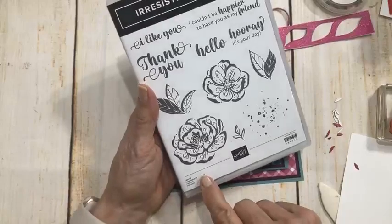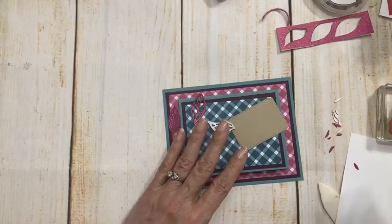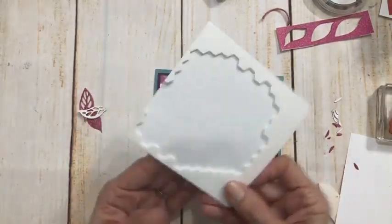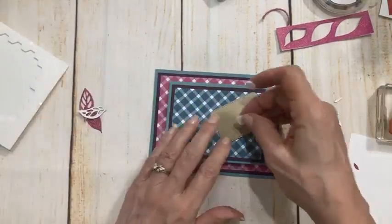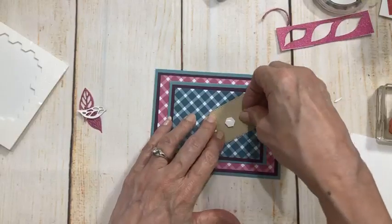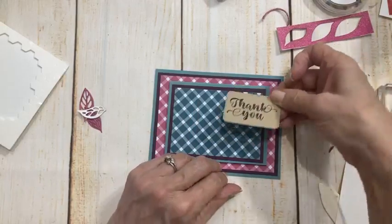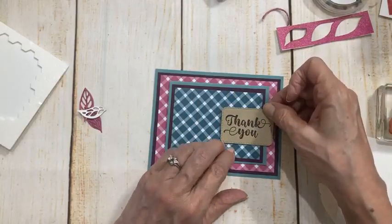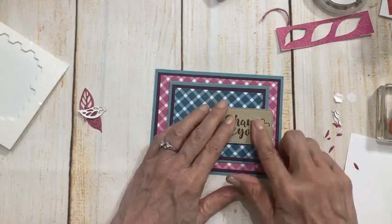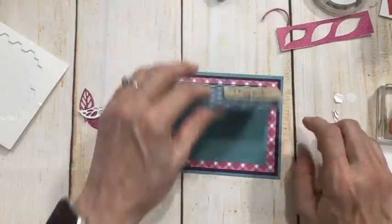And I also do that with the stamps. So just a little tip there. Now let's pop the greeting up on a couple of dimensionals. Now I'm going to strategically place these in such a way that I have room to tuck underneath some embellishments. And that's going to go like so, because I don't want my dimensional coming off in here.